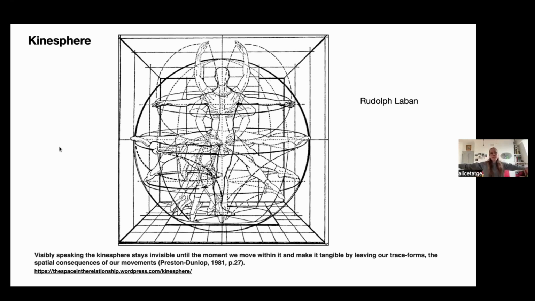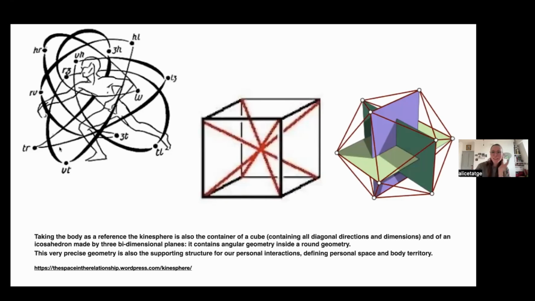So I guess a less fancy way of saying it would be this is also your personal space. And of course, it goes in the frontal side of your body, but also in the back. So if you imagine kind of a sphere surrounding your beautiful self. And of course, you have the physical kinesphere, but also the energetic sphere that surrounds your particular temperature and temperament, which is something that you will really see when you're working with audiences in close contact. So this is just the articulation of the kinesphere.